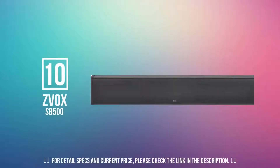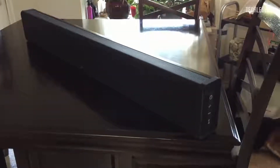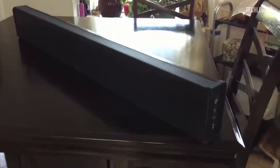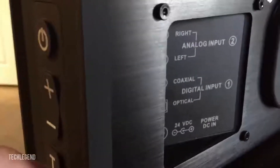In number 10 on our list, we have the soundbar from Zeevox, the SB500. Zeevox's SB500 proved itself an extremely able music reproducer but an even better movie machine, capable of surprisingly powerful deep bass and dynamic headroom that I've simply never heard before in any one-piece soundbar. It's a remarkable stand-alone solution and, given the performance of the integrated subwoofer system and the superb build quality, an excellent value.